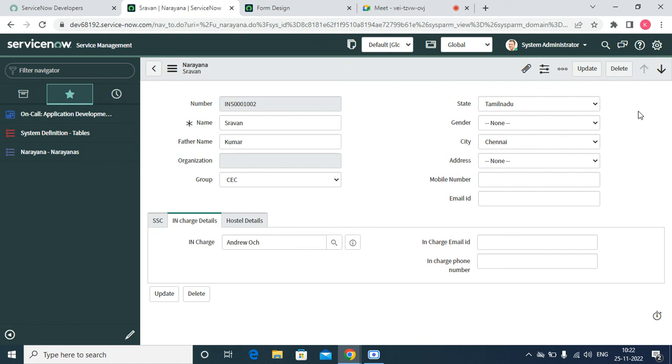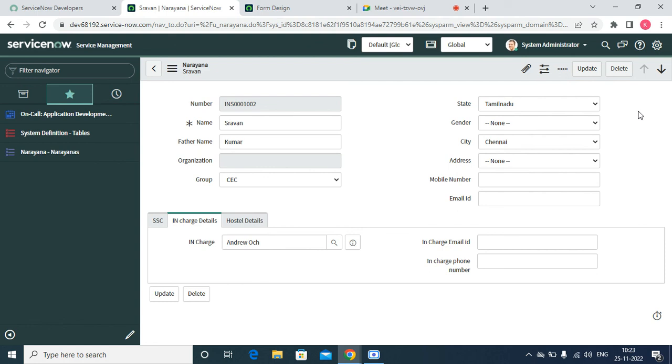Okay, now note the task for today. Yesterday we created a table and fields. Today, create four sections in it, each section containing at least four fields.